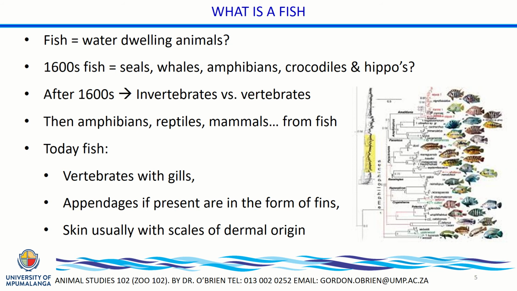So what is a fish? The question is then, what is a fish? So after the 1600s, when we started understanding that there was a difference between vertebrates and invertebrates, we started to also differentiate the different chordate groups and the more developed gnathostomata, the jawed vertebrates, apart. And we realized that we have reptiles, mammals, amphibians, and birds as well. Okay, so we needed to start packaging the differences. And we realized that the main fish group cannot include everything because there are some animals that belong to different groups.